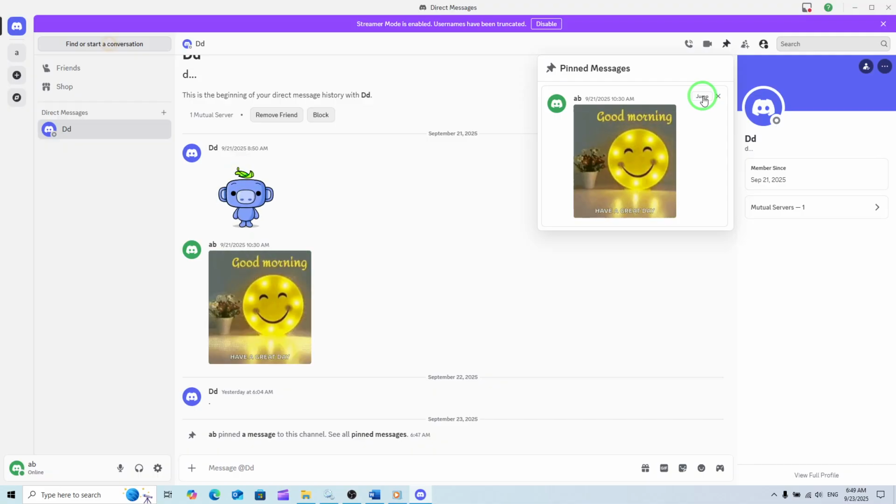Pinned messages are great for highlighting rules in a server, saving important links, or just keeping track of details that everyone in the chat might need later. With this update, getting to them is even easier and faster. So that's it. Open Discord, head into the chat you want, click on the pin icon, and use the jump button to dive straight back into the conversation context. Once you get used to this feature, you'll never have to dig through endless chats to find that one important message again.